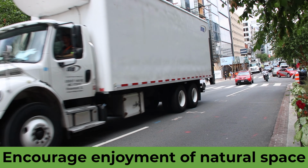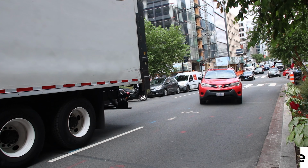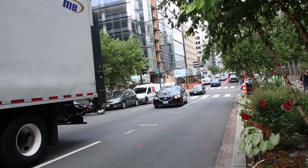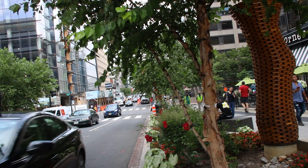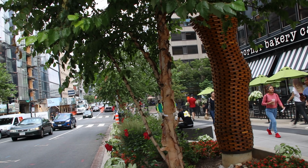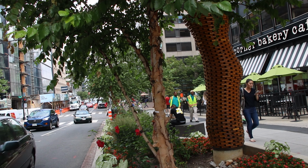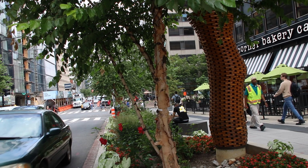Through the combination of the inviting environment of plants, the shade provided by the small trees, and the man-made wooden sculpture, the garden offers an opportunity for any passer-by to take time out from the hustle and bustle of the city and to share in the natural space as a place to relax and reflect.